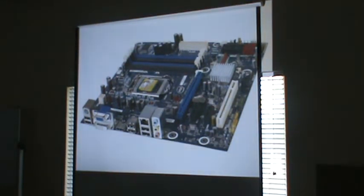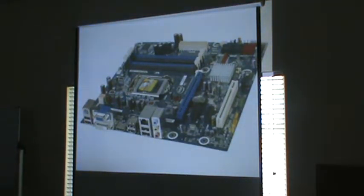The first power supply photo I showed you had the smaller white 4-pin connectors for your hard drive and CD-ROM. This had the smaller, thinner black ones. Now these are the power to your hard drive and CD-ROM. So you can see the cable separate. This is your data cable, SATA data cable. And that plugs in either the blacks or the reds, and it plugs into the smaller port on your hard drive or CD-ROM.